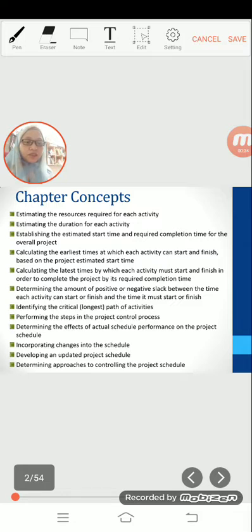This involves measuring actual progress and comparing it to the schedule. If at any time during the project it is determined that the project is behind schedule, corrective action must be taken to get back on schedule, which becomes increasingly difficult as a project falls further behind.